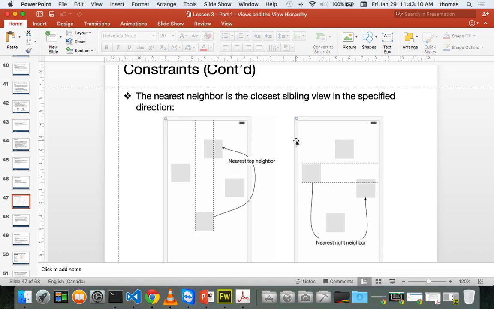One of the things to notice, and I want to hit this before we go, is the idea of the nearest neighbor. We're going to talk about this as we go forward. Nearest neighbor is relative to the direction that you're talking about. If I'm talking the vertical nearest neighbor, it's this one, because of where this particular item sits. If I was over here, the nearest neighbor would be this one. Even though this one's over here and closer to the bottom, that's not the nearest neighbor. Nearest neighbor is considered the one that's right above the other one in the vertical layout.